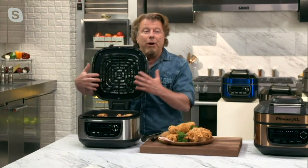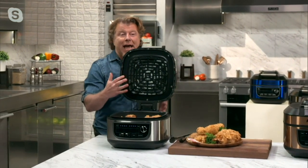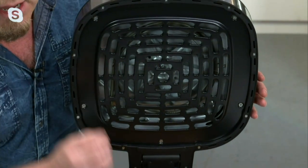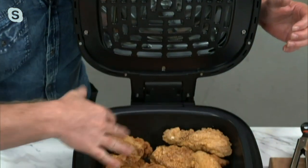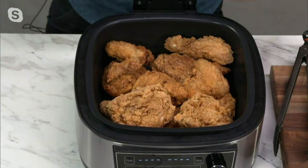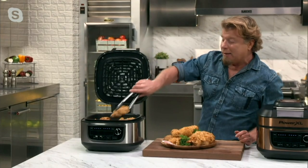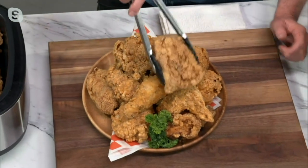Before you look at the chicken, take notice of this lid. This lid is a super giant fan — not a tiny little fan, a monstrous fan. It's a fan that powers over 1,550 watts of heating coil. That heating coil blows hot air down — we call it superheated cyclonic air. It surrounds our chicken with air instead of oil. We're literally dropping it in a vat of air, air frying it. And air frying can save you a lot of calories from fat.